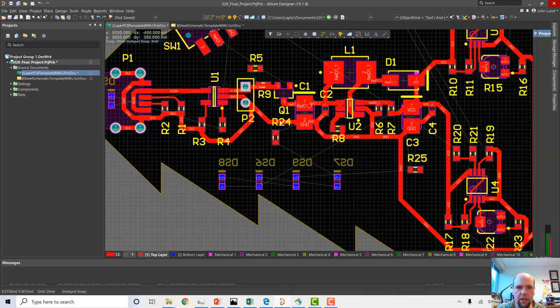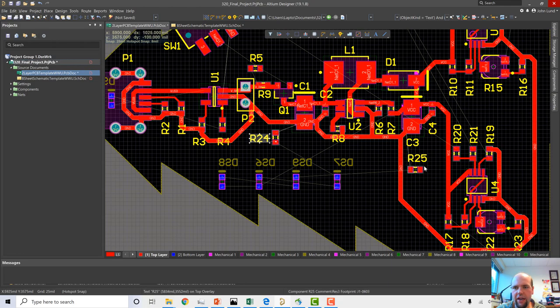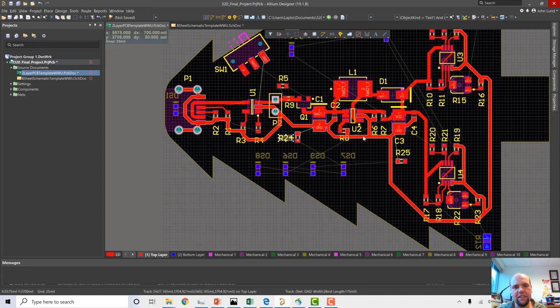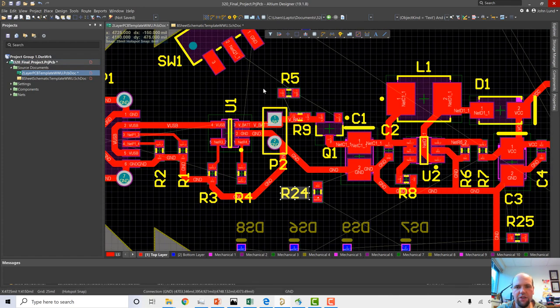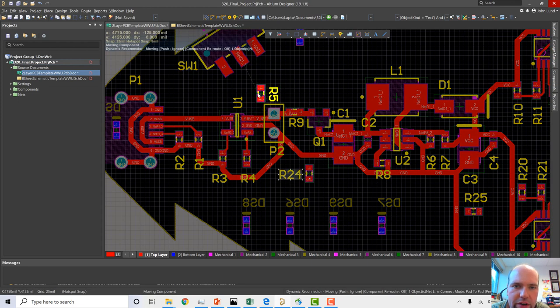So 40 mil and 8. And whatever, we'll move these. I might move these later. I'm not too worried right now. So I have a couple things left to clean up here, a couple things left to route. The biggest thing is everything I have left to route pretty much is going to have to go through the backside of the board. So everything's going to need to have a connection to the other side of the board. Maybe I can put this one here right now. Yeah, I could probably do this one.